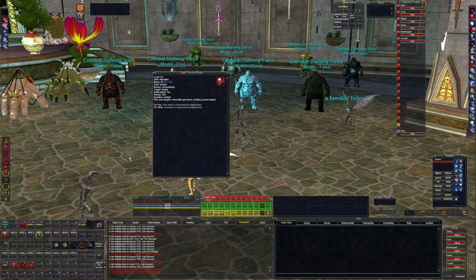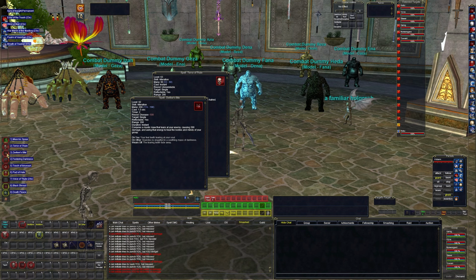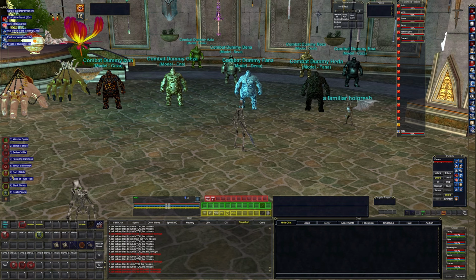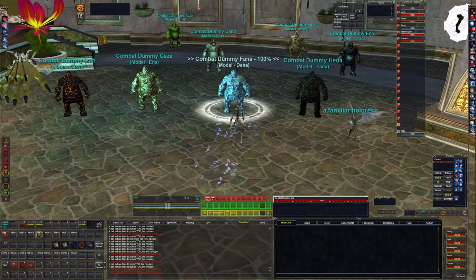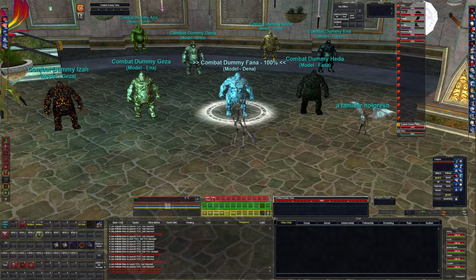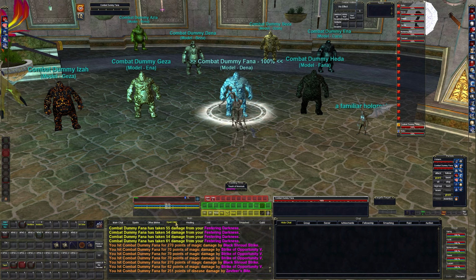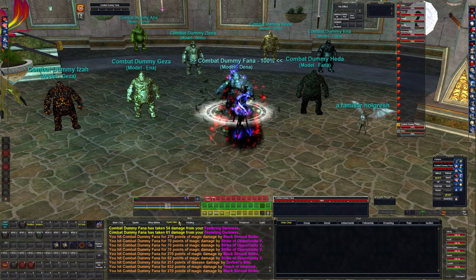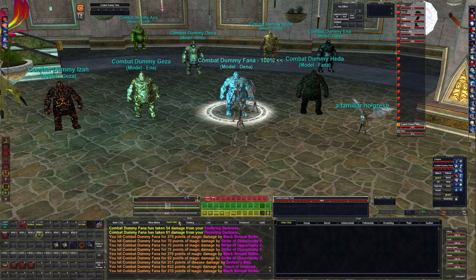Next up in my multi-bind is Terror of Thule, so I have extra aggro at all times. Then I have Zephyr's Bite, which is just the mana suck, replenish. And then I have the life tap. So if we go over here to the mob and I start hitting 4, the pet goes in. I'm spamming 4. You can see here we're getting all the spells pretty much on cooldown now.